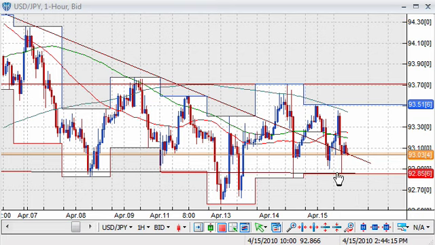The dollar-yen pair continued its choppy trading of late as it remains within a range between 92.80 and 93.75. The dollar was pressured in New York trading following a weaker than expected jobs data report, which we will get to after our market highlights.